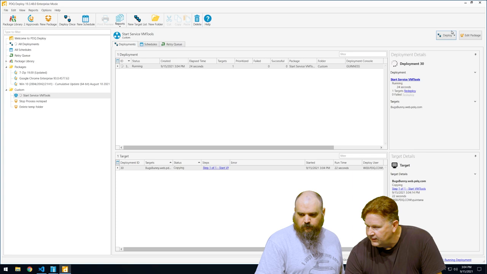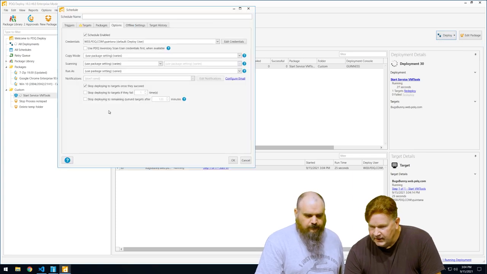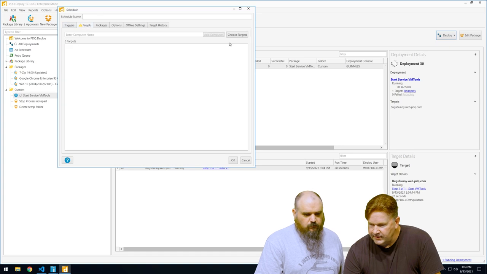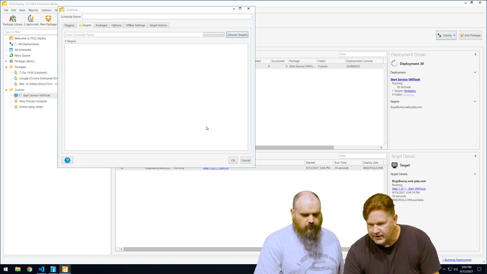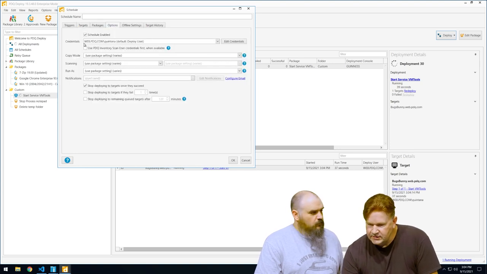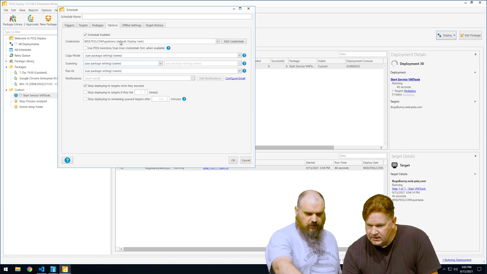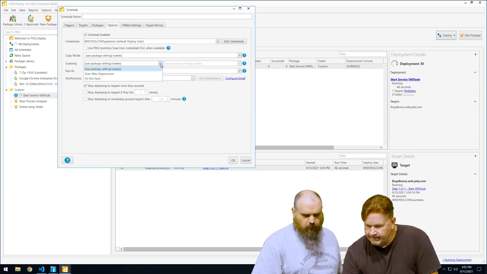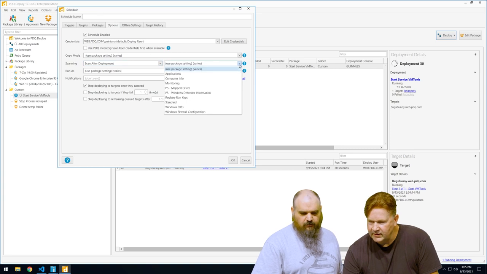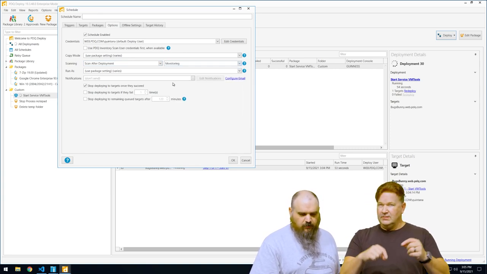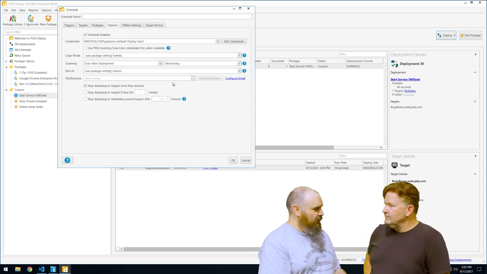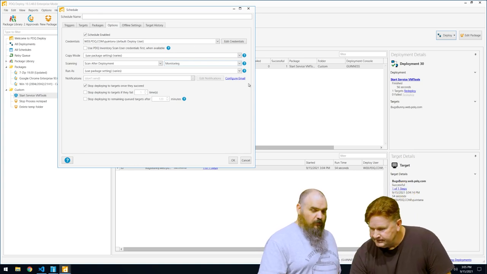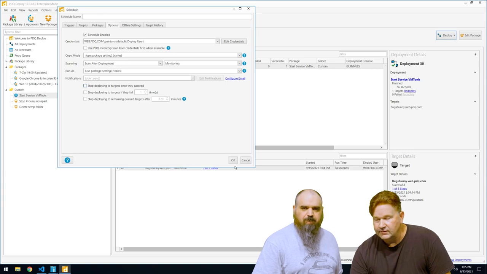While that's running, let's go to deploy, new schedule. In the schedule, under targets, you're going to make sure you choose the same one we picked, which was VM tool stop, or whatever services you're going after. Then under options, scanning. We want to scan after deployment. Select the monitoring, and that will only run on the machines that are actually being remediated at that point. That way, instead of waiting for it to run against all machines, whichever one gets remediated is the one that is going to scan once it's done. And you may want to uncheck the stop deploying once they succeed. Absolutely, make sure you do that.